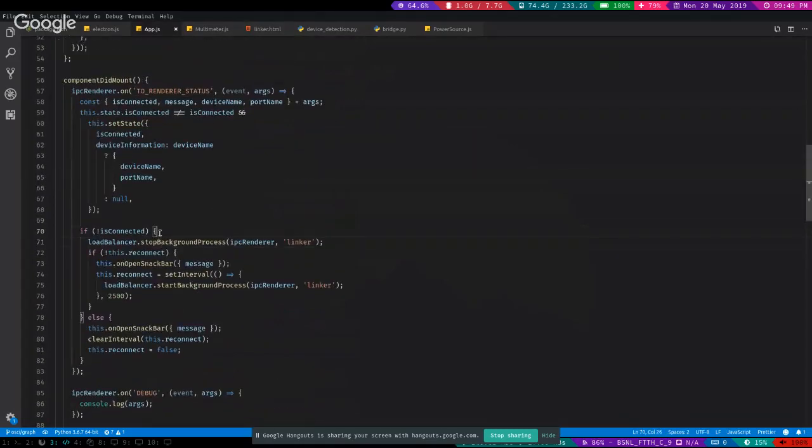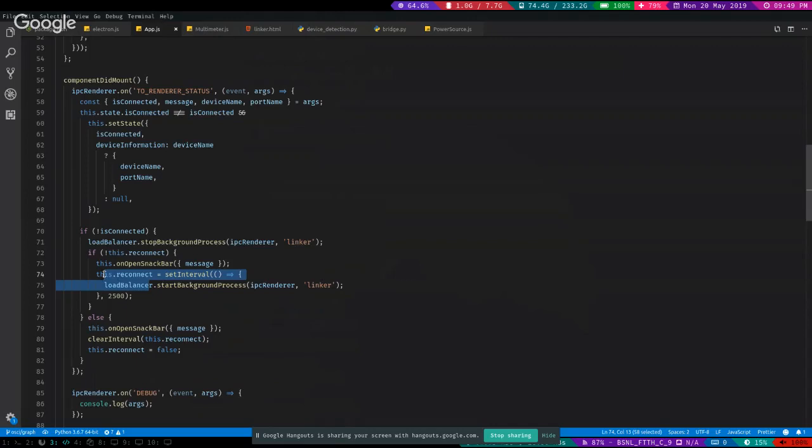So if your app just started and found out that there was no device, then every 2.5 seconds it will again start the process, and that whole cycle will continue. This will happen as long as your device is not connected. As soon as it gets connected, this loop is stopped, I mean, this interval is removed. Is this architecture clear?